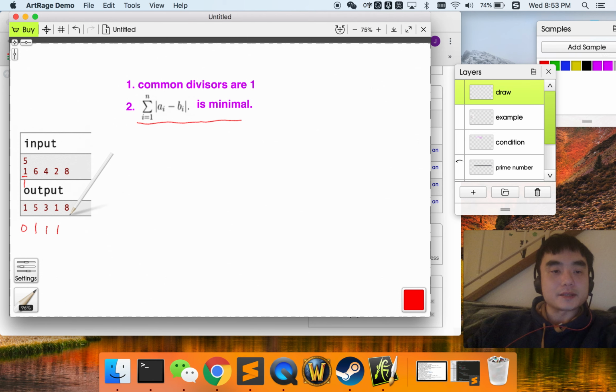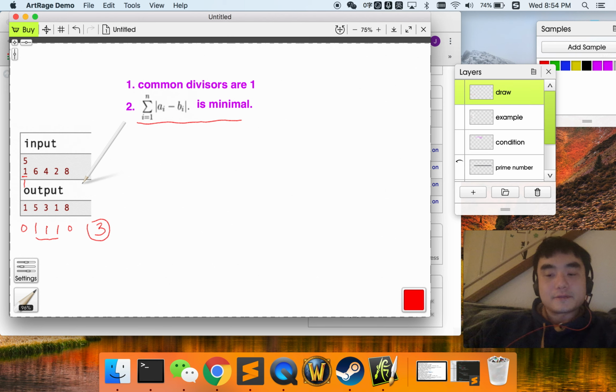And 8 minus 8 equals 0. So if you sum them up, you get 3, right? I can tell you in this test case, 3 is the minimum number if you want to satisfy the first condition, right?